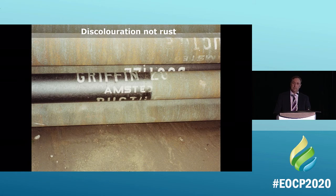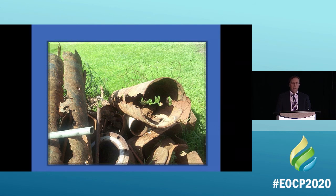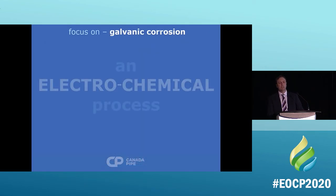This is a discoloration because we've painted half of it with the asphaltic coating, and we left the other half off, and that's what it looks like. There's some corrosion. That's what corrosion looks like. And what I'm going to try to teach you here is, you see the little spots: why did it corrode in those places and not other places? You can see that there are some places on the pipe that aren't corroded at all and some places that are. Why does it do that? How does it work? And how do we stop it properly? There's another example. It follows a path, and you're going to see what that path is and how it works, okay? So let's focus on galvanic corrosion.